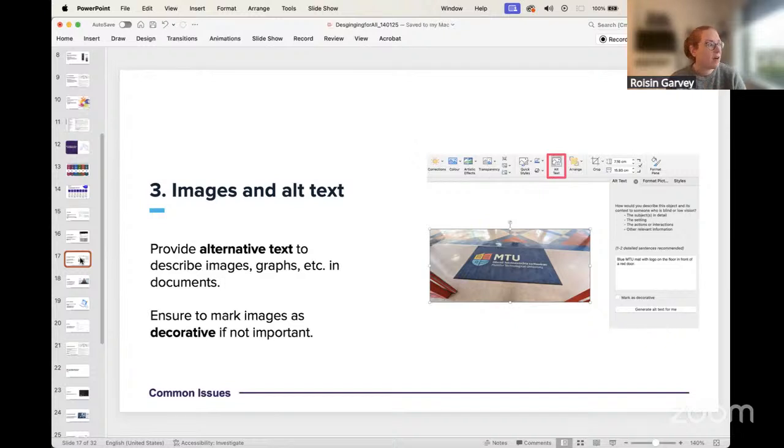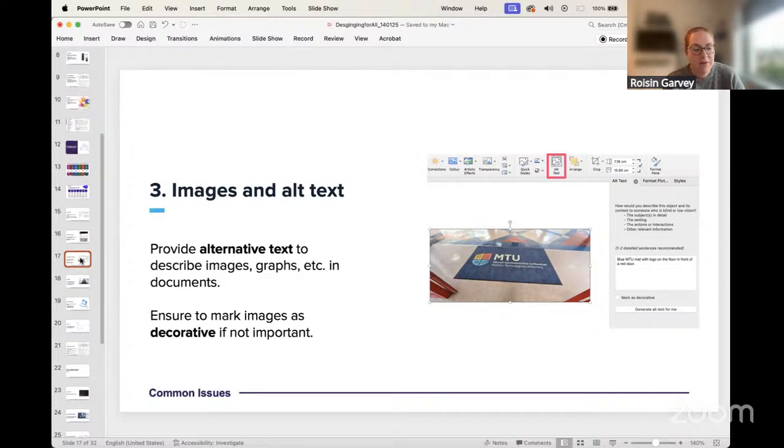You might have an image of students doing group work, standing around a table. You might be using it to show just students at work in one context, and then you might be using it to demonstrate what they're actually doing. They might have paper in front of them or anything like that. So that might be used in a different context. So do try to include that information as well.